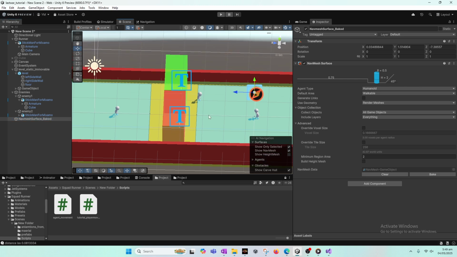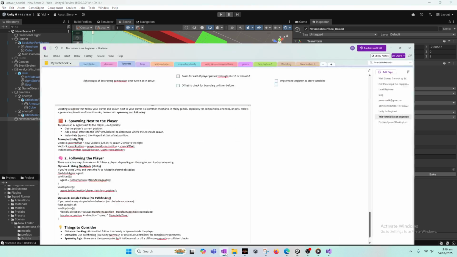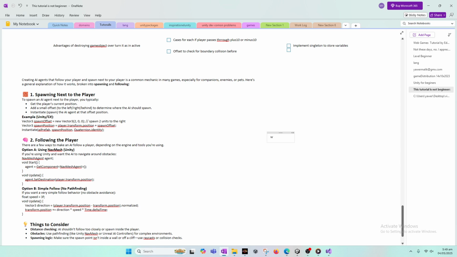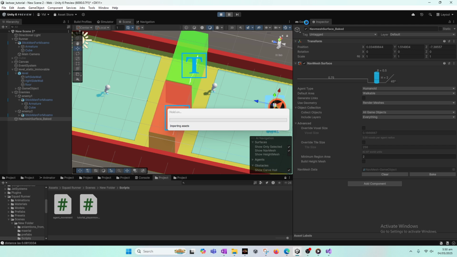And why is it not connected? This blue area shows the walkable surface, and this one shows the walkable surface, and there is no connection between the walkable surfaces. Why it didn't bake together is a question for yourself. I will write it here and you guys will tell me why it is not baked by default as one path. So if you haven't figured it out, let's first play to show you.